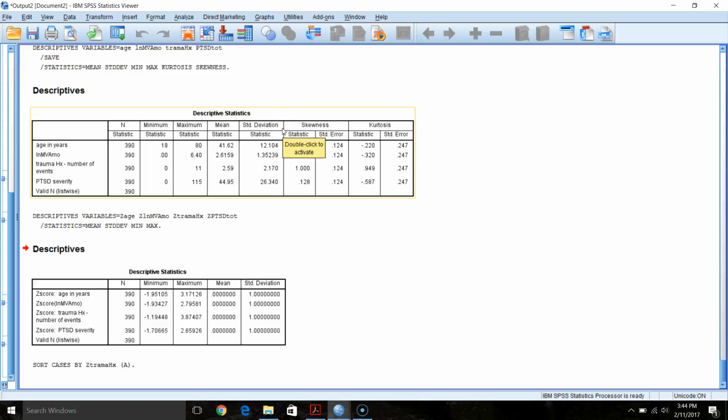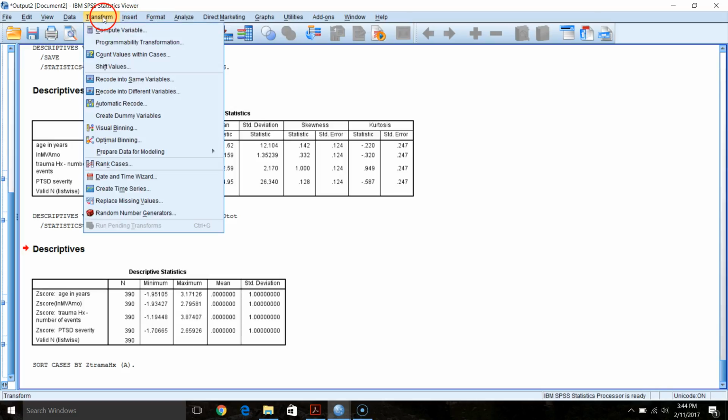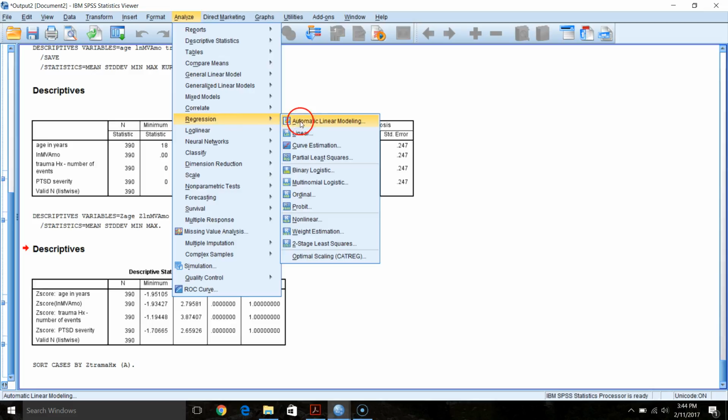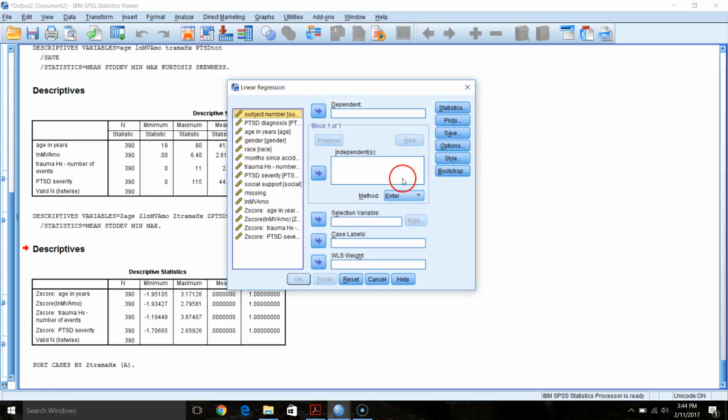Next thing we want to do is start to go through and try to identify multivariate outliers. Okay, multivariate outliers. Little trick that we can use, Tabachnick and Fidell talk about this. What we're going to do is select linear regression.